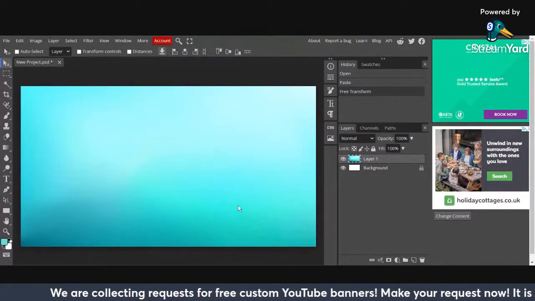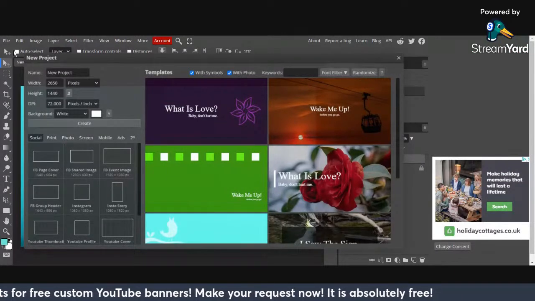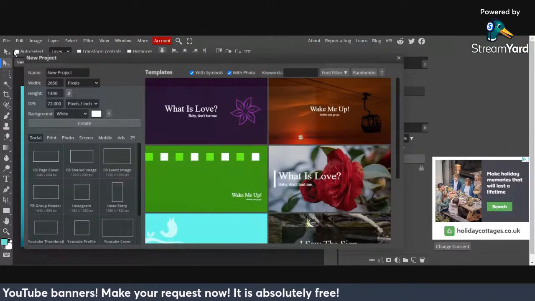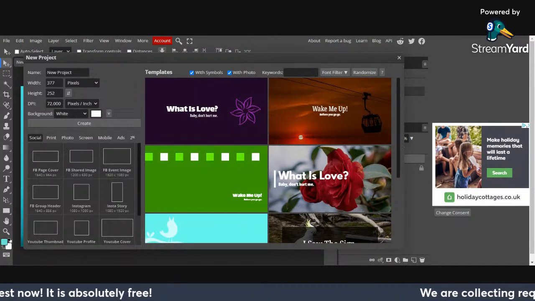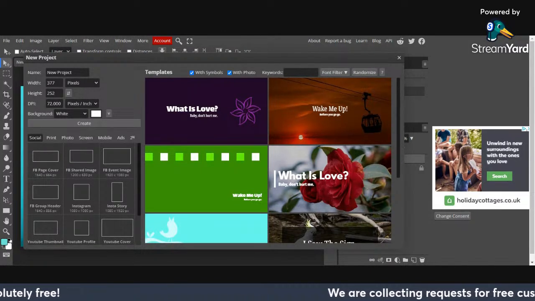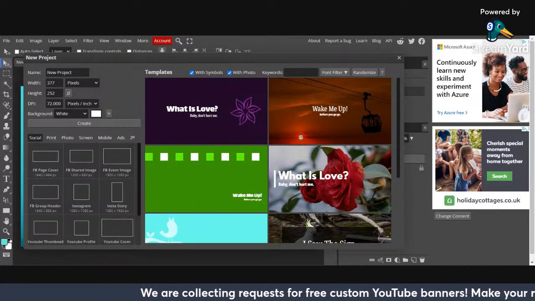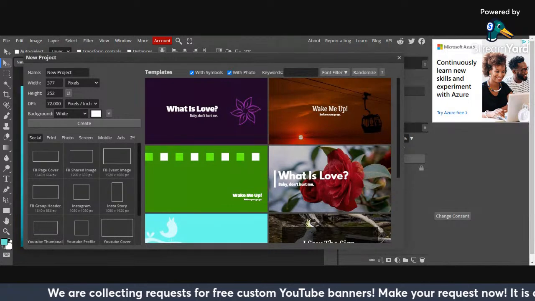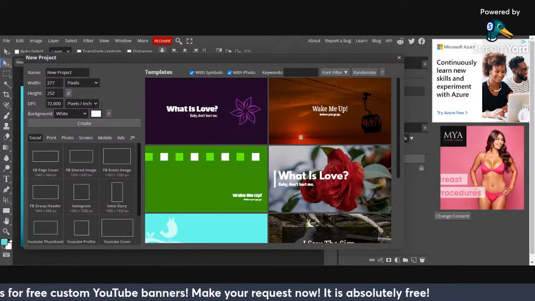Then after that, you can go for file up here and then go for new. Then right now we have to create the other dimension. Remember we have the text and logo safe area, and the dimension is 1546 by 423.